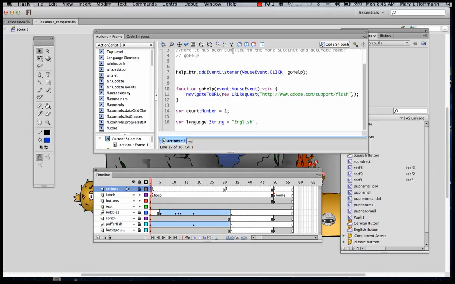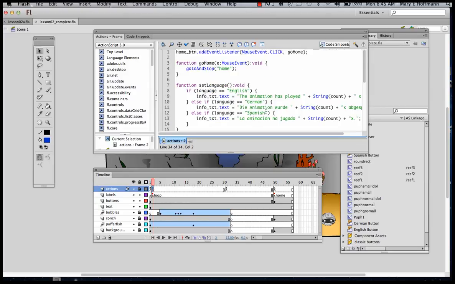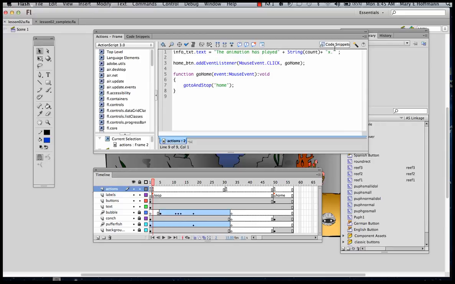Now I'm going to go to the second keyframe right here, and you see that I have already set this in. Now if you go back to the file that you just completed, you're going to copy and paste the information that you have up on top, the info underscore text dot the animation has played plus string.